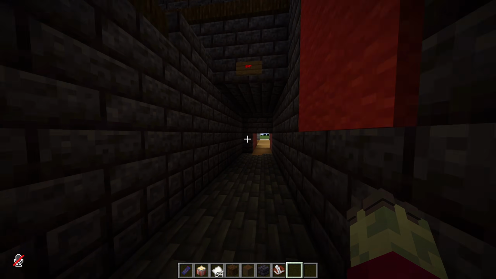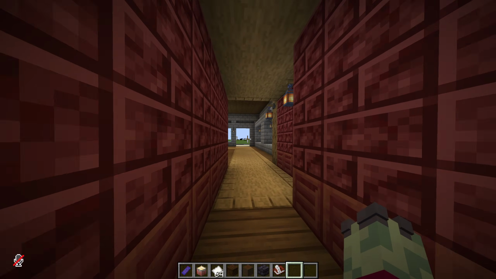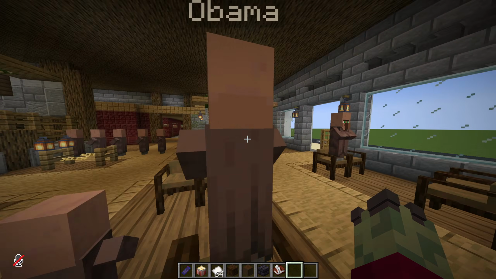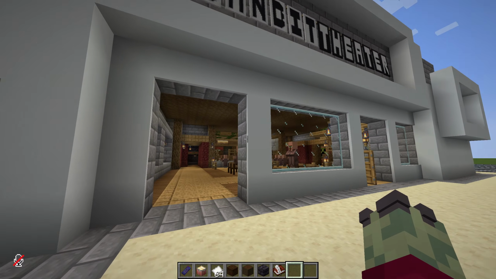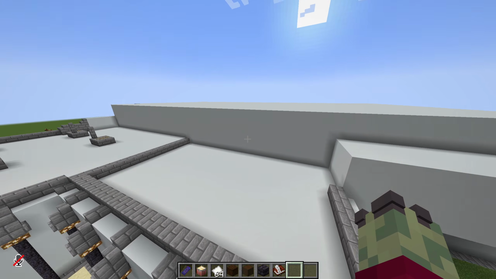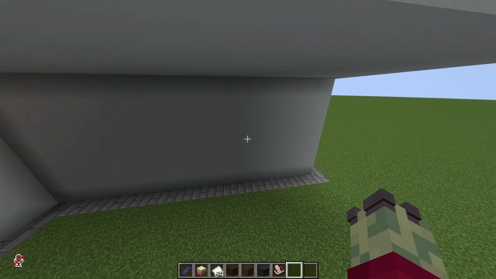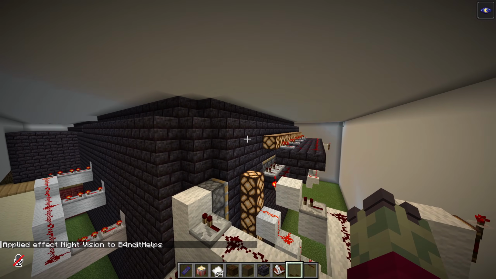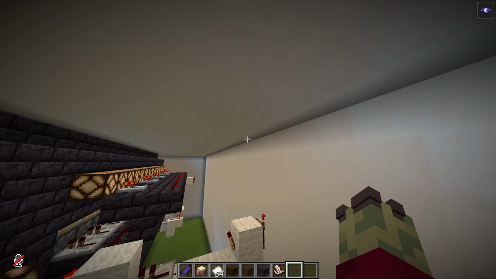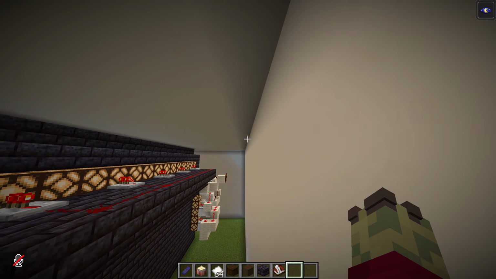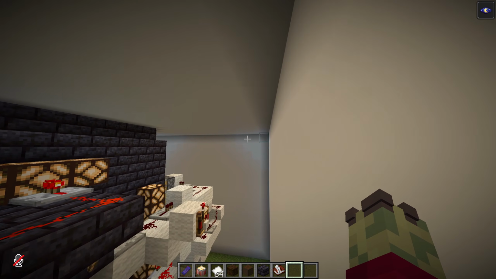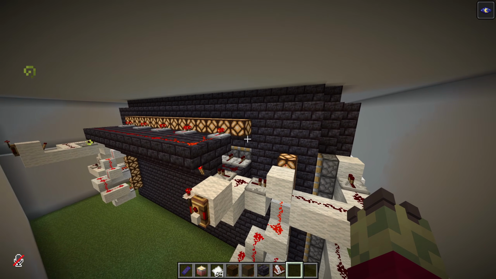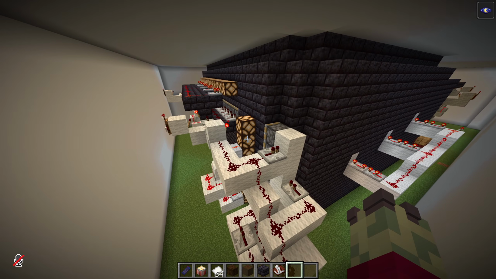We can leave this movie theater for now. We have an exit, and this takes us back to the lobby here, where we can reminisce about how great or how bad that movie was. For those of you interested in the rest of the internals, let me take a quick look. And here we are inside the white walls. I encapsulated all of the movie theaters inside these white walls to prevent any light leakage from outside to affect the movie theaters. But here is what I did for the redstone for all of the lights.